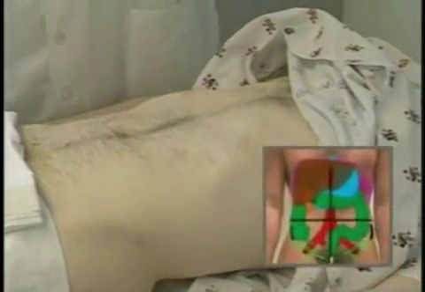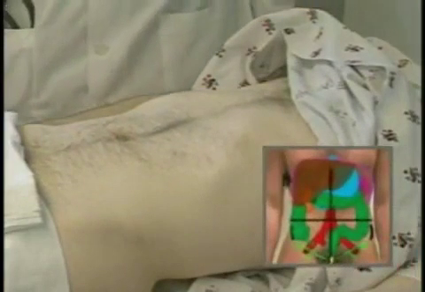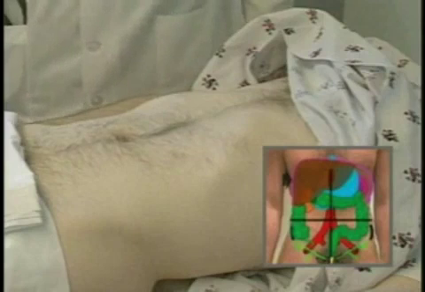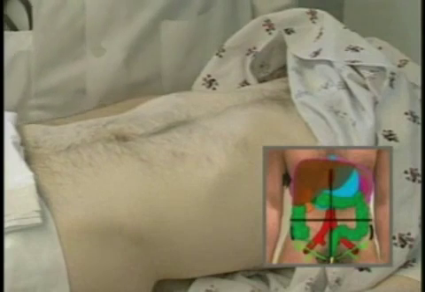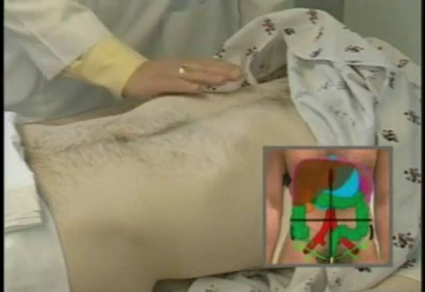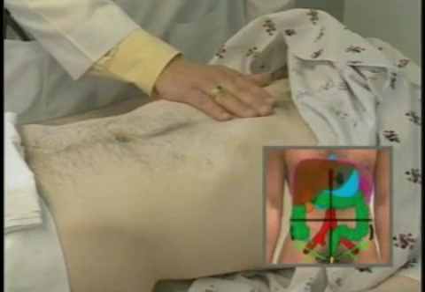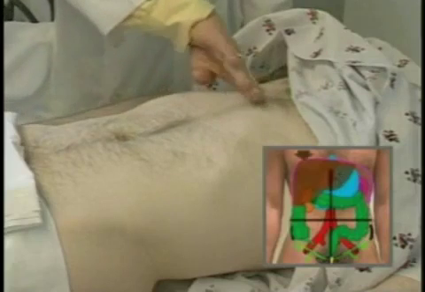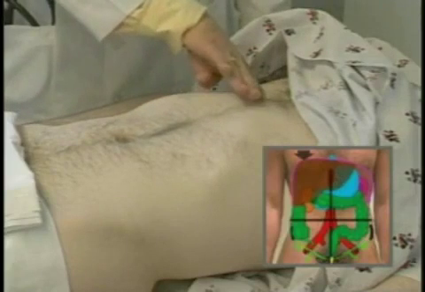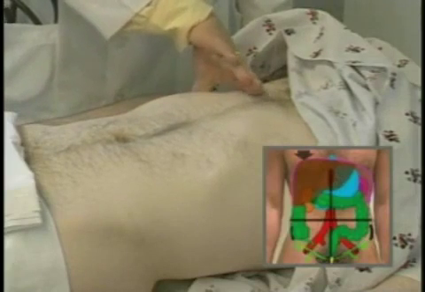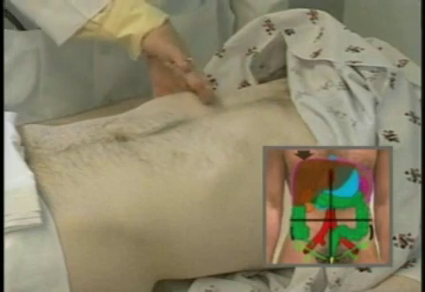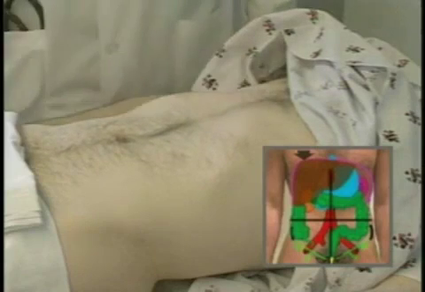The liver is the largest organ in the abdomen. In fact, it takes up approximately 1/40th of the body weight of a normal adult. The liver is in the right upper quadrant, but also crosses into the epigastric area. The superior border of the liver conforms to the shape of the dome of the diaphragm. And because the liver is right underneath the diaphragm, the liver does move with each respiration.